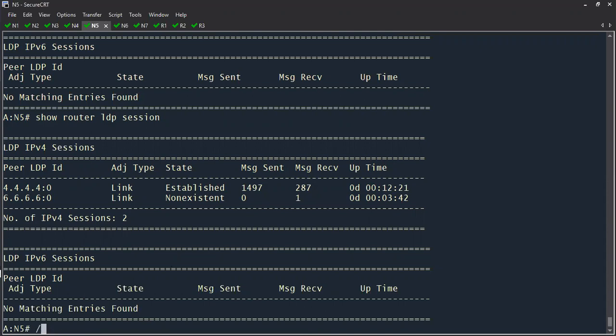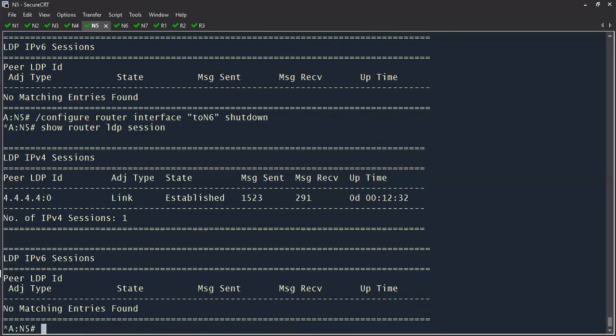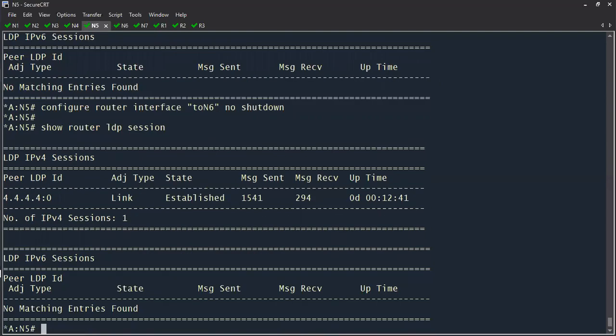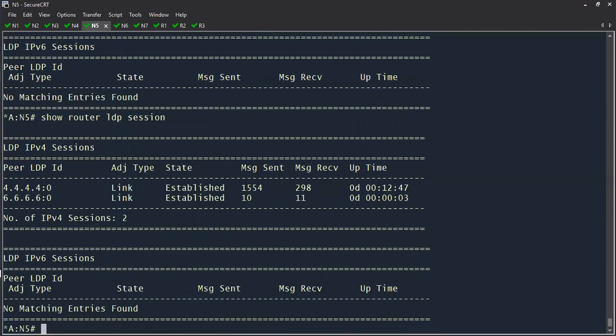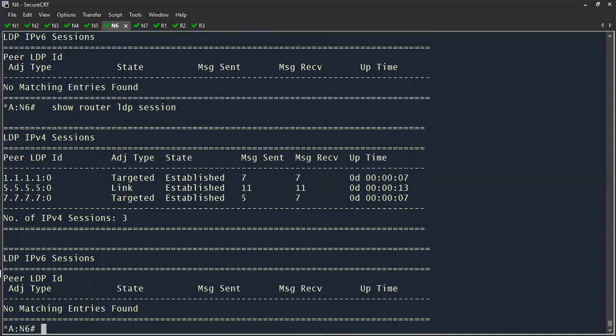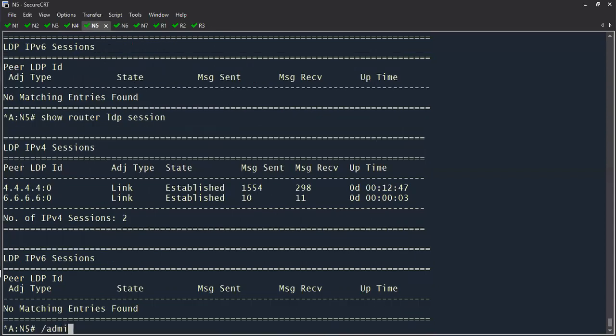Let's try bouncing the interface. Okay, so sometimes it's as simple as bouncing an interface.